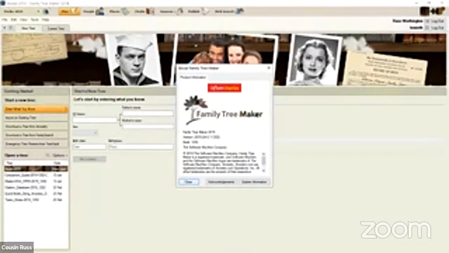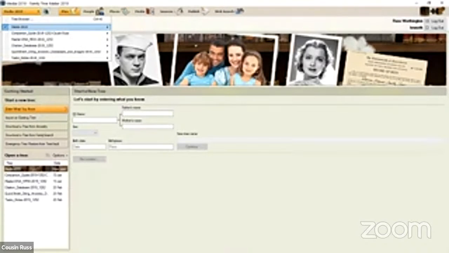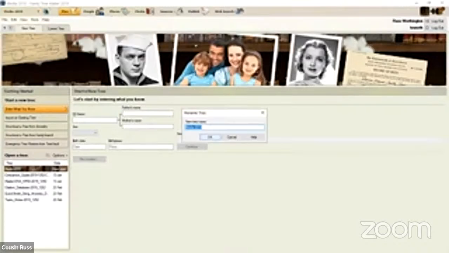It only has meaning to me, but I have been doing it, and you'll see these file names down here all have 2019 1252. That's my purpose. But right now, this tree, the name of the file does not have that. And I want to now rename the file. So I'm going to go down and select Media 2019 and rename. There is the rename.